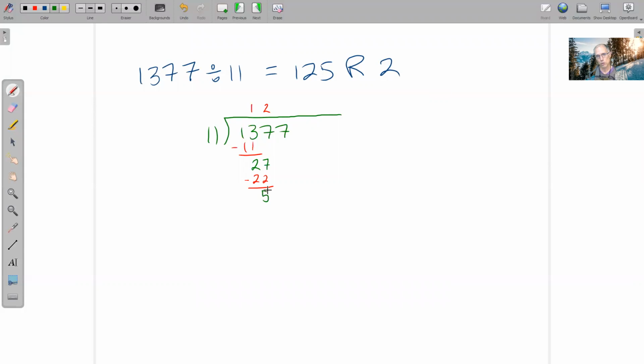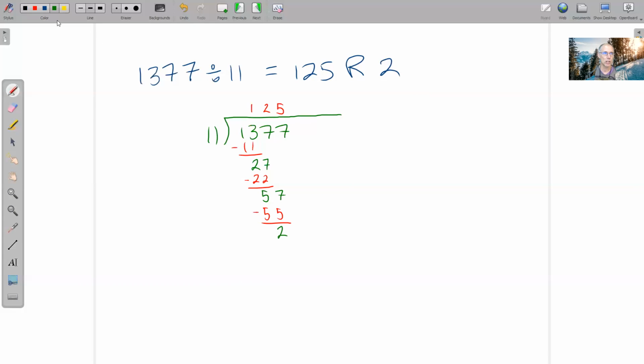And again, I know I'm doing good as long as the remainder is less than my divisor. So 5 is less than 11, I'm doing good, provided I didn't make a mistake. Bring down the next digit. 11 goes into 57. Guess 5 times. 5 times 11 is 55. And again, this is contingent upon me knowing some multiplication facts. Fortunately, 11 is pretty easy to work with. And then I get a remainder of 2. So 125 remainder 2, not too bad.